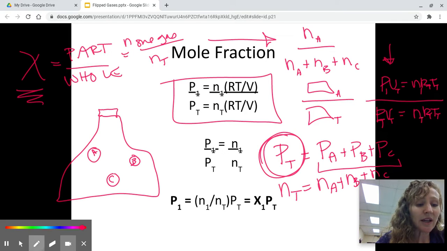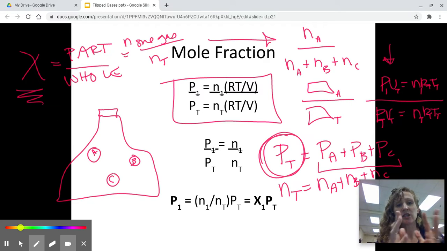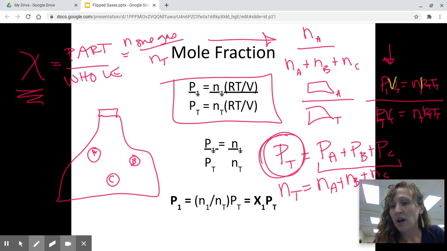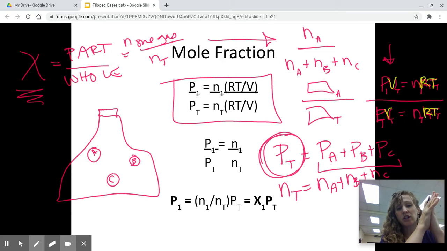Okay, so we have just noticed that pressure and moles change when you're comparing one specific gas to all the gases in the mixture, but volume, the gas law constant, and temperature don't. Volume, the constant, and temperature are the same whether you're talking about one specific gas or you're talking about all the gases total. So we're going to solve this equation and push the three things that are constant all together.